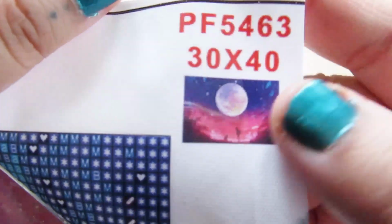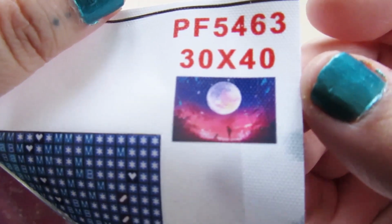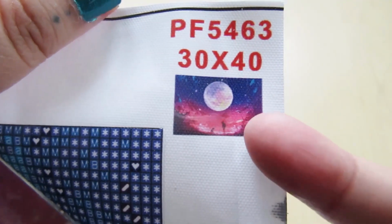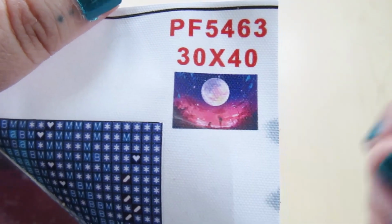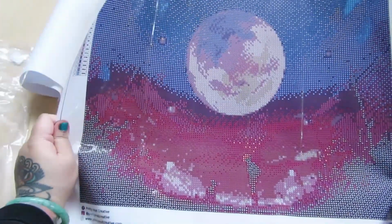And it is a 30 by 40. So here we can see the thumbnail. So here's the thumbnail, if it will focus. You can see that it might turn out, because the boy and the dog are just shadows. So it might actually turn out okay. We'll have to see when I put the drills down on it.